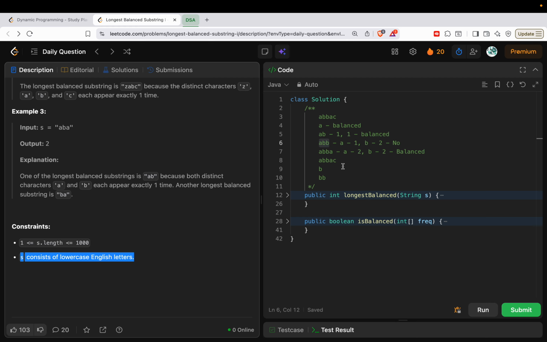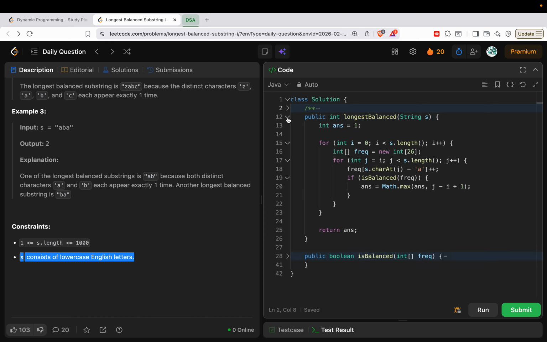So we can simply have a frequency array of size 26, and then check whether the characters which are appearing have the same frequency or not. Let me show you the brute force implementation which I have done.